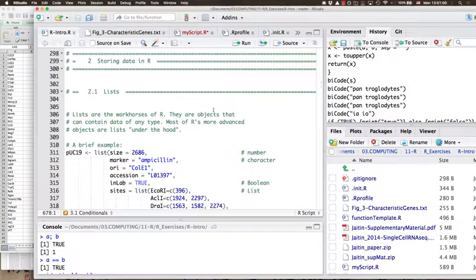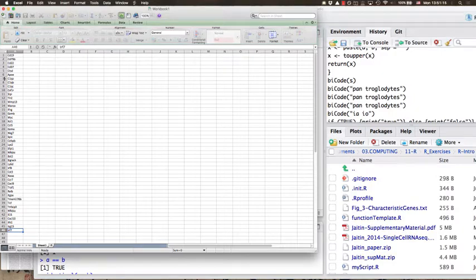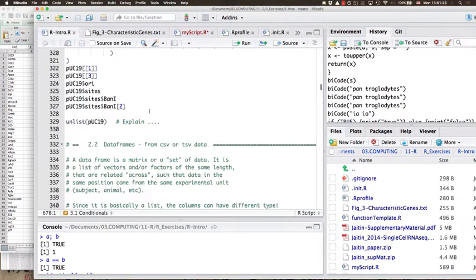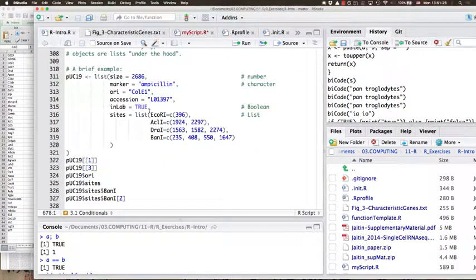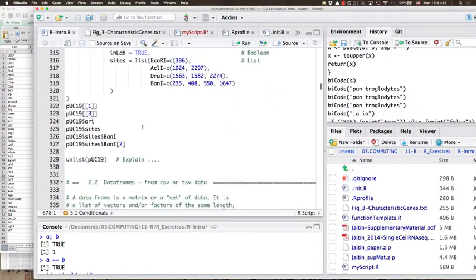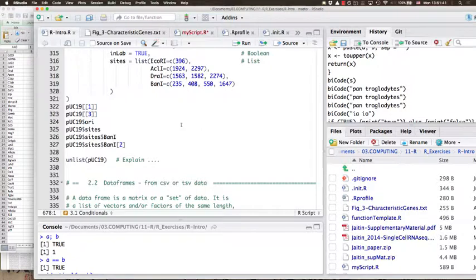Now we've been dancing about this thing of actually entering data from the supplementary material of that paper. We've already entered a few gene names in an Excel spreadsheet, but that was kind of cheating because that was a text file already. Now, in order to import one of the main data sets that the authors have published, we'll talk briefly about ways to store data in principle. And that brings us to the question of lists and to data frames.